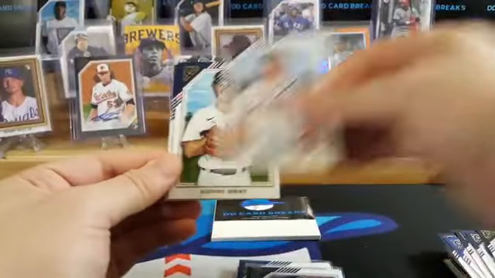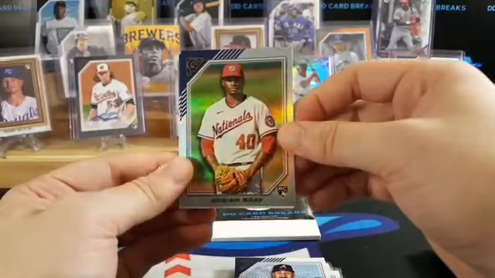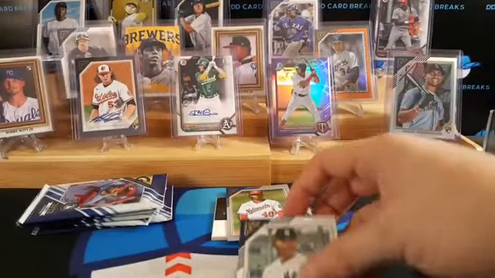Kyle Muller, rookie card, leads us off for the Braves. Sonny Gray, Twins. Josiah Gray, rookie card on the foil board for the Nationals. Luis Gil, rookie card for the Yanks. And Willson Contreras for the Chicago Cubs.